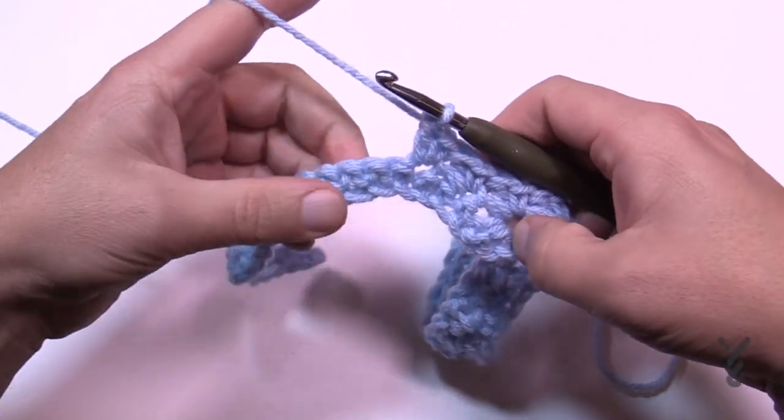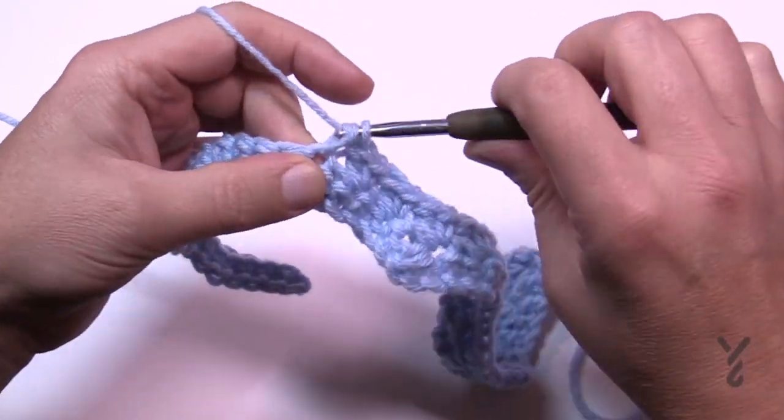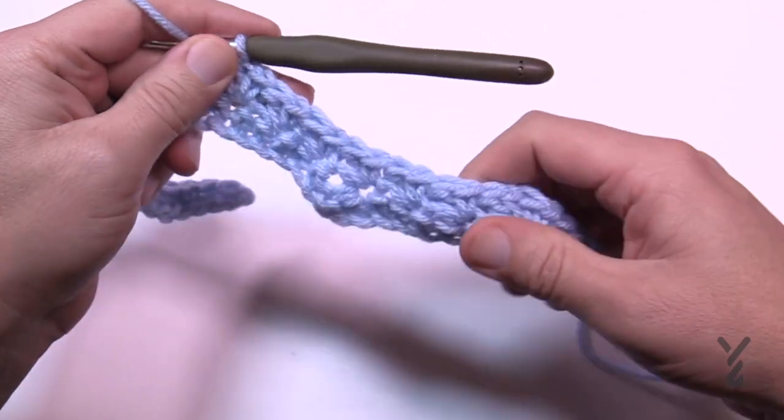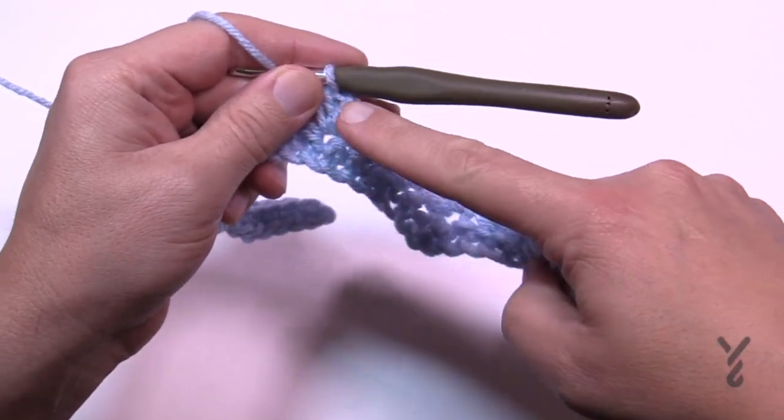I'm looking at it just as a reference point. So skip the next one, single and a double, and I should have 6 of those after I did that last peaky thing over here. So 1, 2, 3, 4, 5, 6.